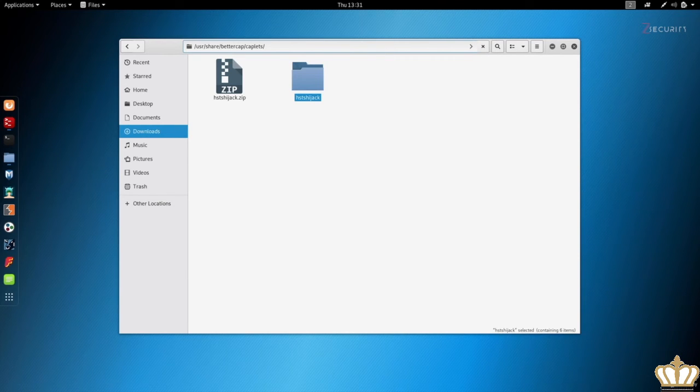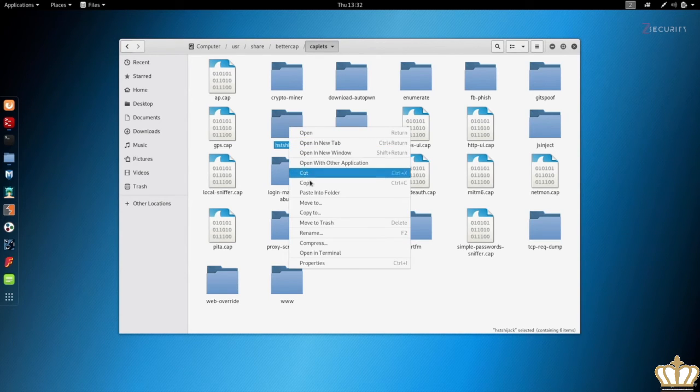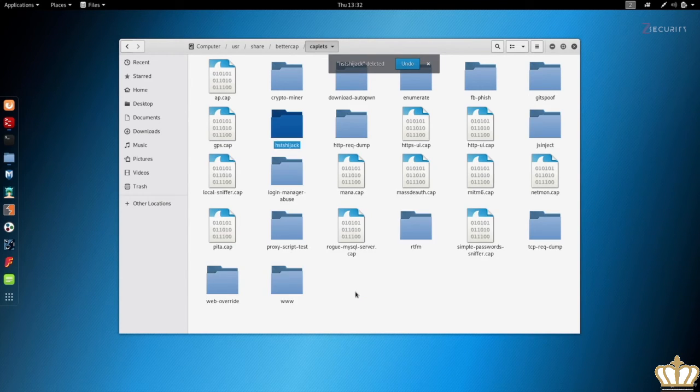I'm going to hit enter. And as you can see, we already have this caplet in here. But like I said, this caplet is buggy. It doesn't work as expected. So I'm going to delete it. So right click, move to trash. And I'm going to paste the one that I just copied in here. So that's it. We're good to go. We can go ahead and use this caplet from BetterCap.